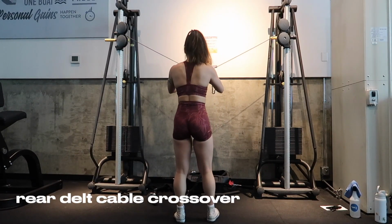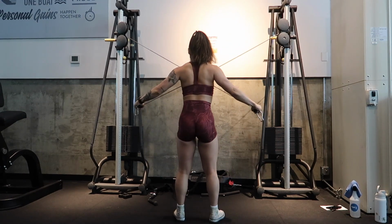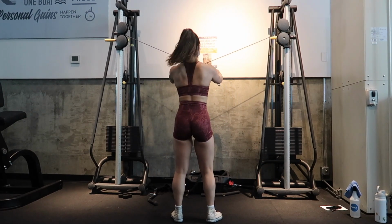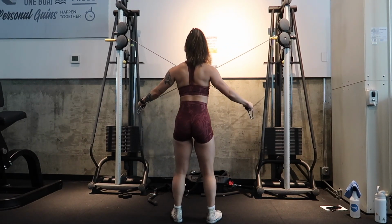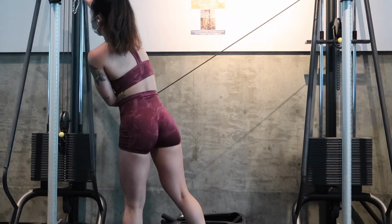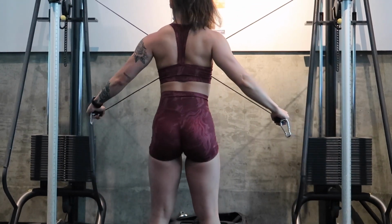Last exercise is this rear delt cable crossover, and something about this exercise, I've never been able to go above 5 pounds. Okay, it is just so hard. But this first set looks pretty uneven to me. Like my right side and my left side are not doing the same thing, and my right shoulder was causing me a little bit of pain. It was doing the clicky thing, so I'm really trying to focus on fixing that for this set.